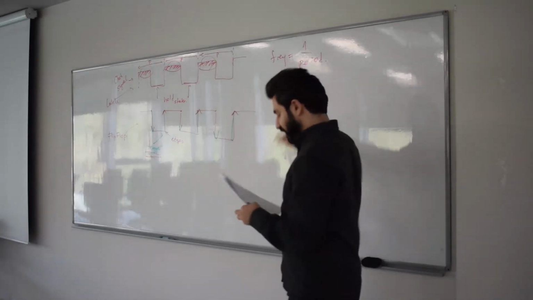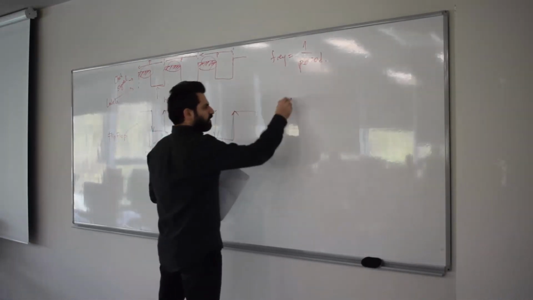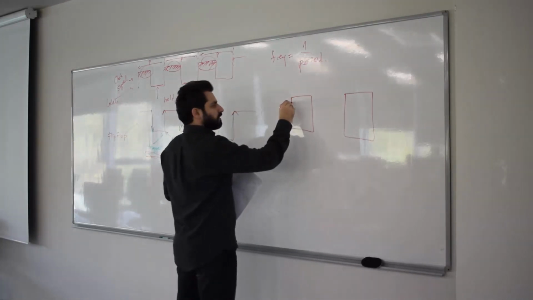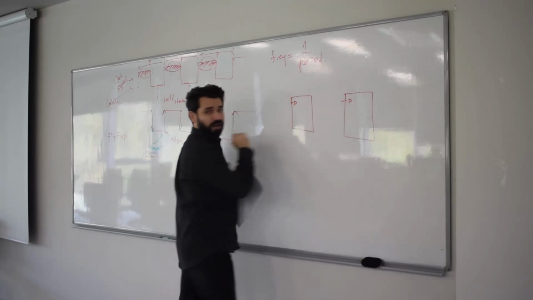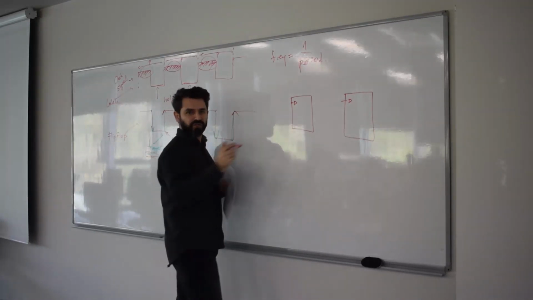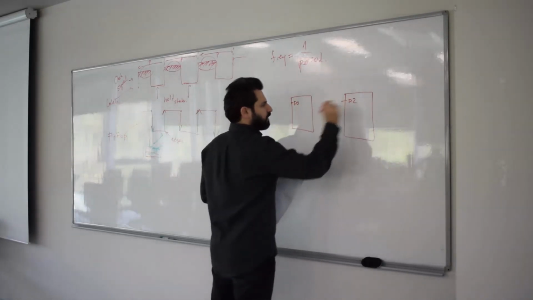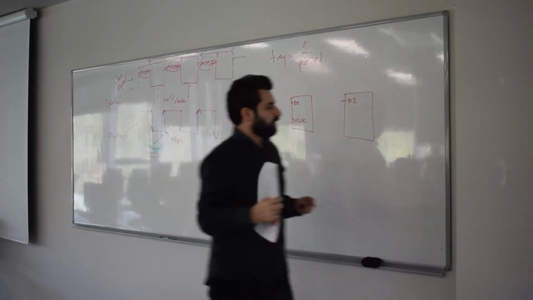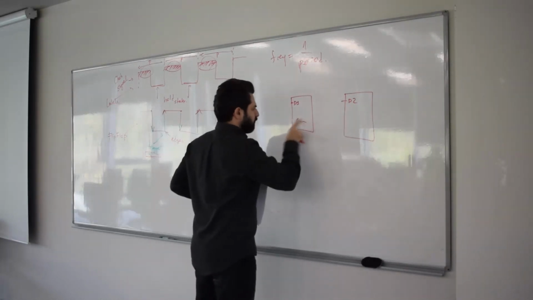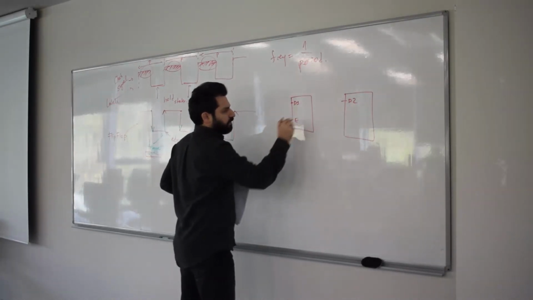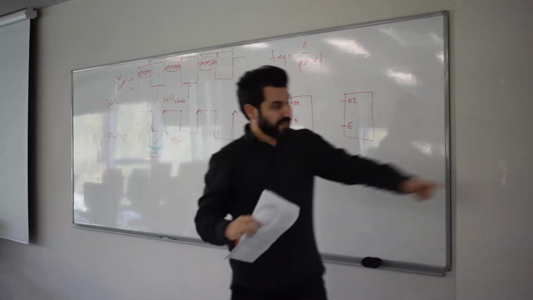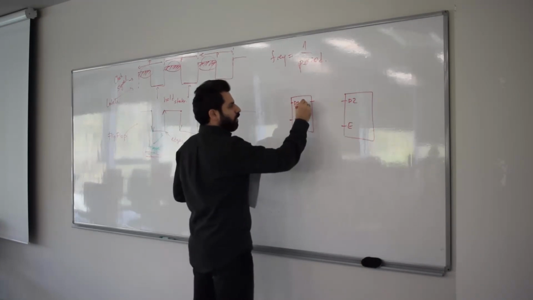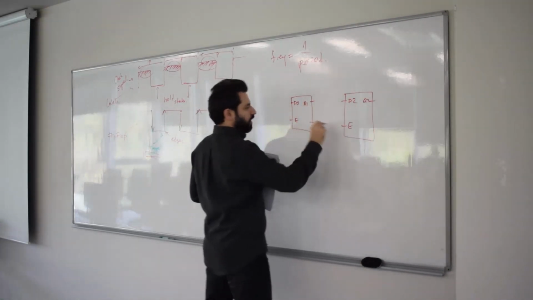So let me draw it here. So we got these 2 D latches. Okay? This is my D. But I'm going to name them D1 and D2 so that you can differentiate them. So this is D1, D2. And this is the clock signal. This is my enable. Let me just copy exactly the rectangle I have here. Okay, and this is my Q1, Q2, and the primes, of course.